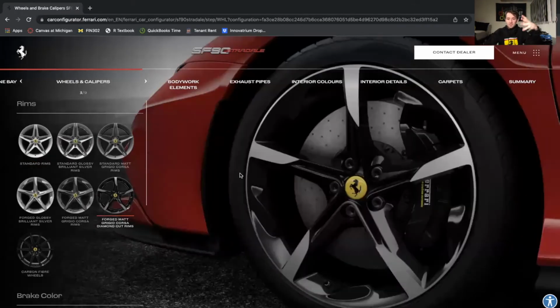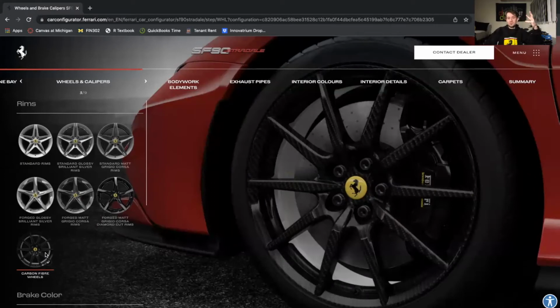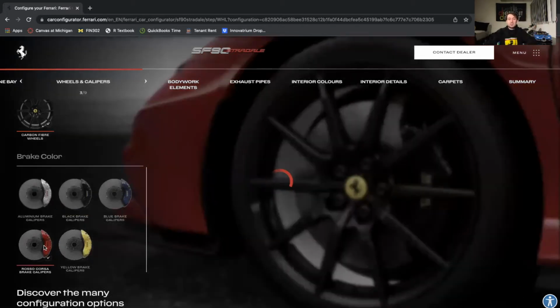You can see that they have this cool forged diamond cut look wheel, which actually does look really, really good in person, but I think I still would prefer these carbon fiber dark wheels. They just look so cool, and I love that 12-spoke design. And then I think for this, I will go with the red calipers.